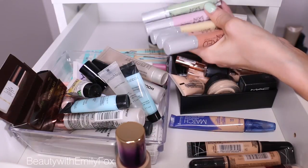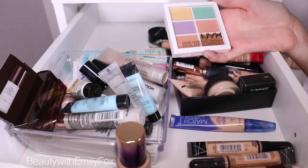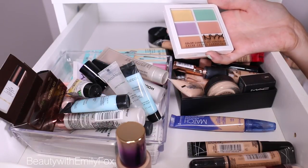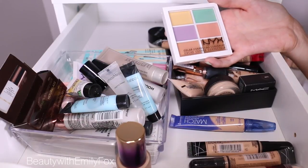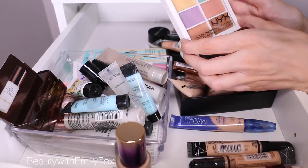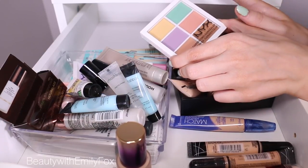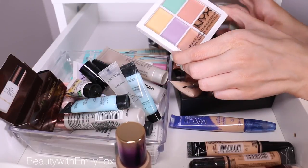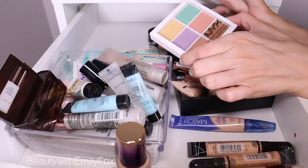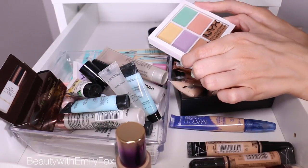For example, the D-Nicks one — I feel like this is too full coverage if you have more dry skin or if you like lighter coverage. If you use this, you need to wear full coverage on top of it. So I think I'm going to pass this along. As you can see, this one I didn't touch purposely because I knew I would have something else I prefer. So I think I'm going to give this away even though it breaks my heart. What do you think I should do? I'm letting you vote for the first time — keeping it, trying it, or giving it away?